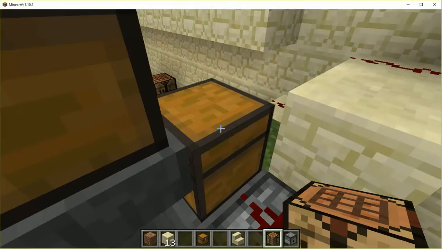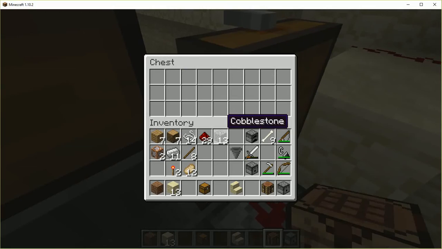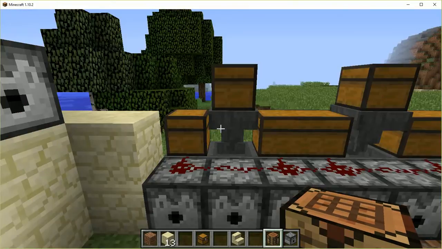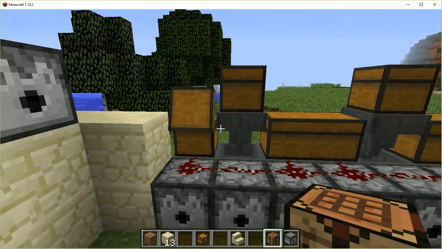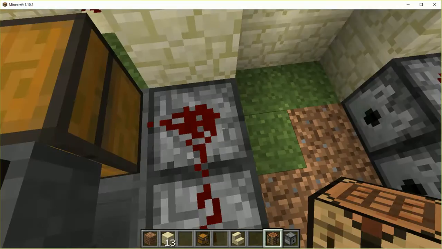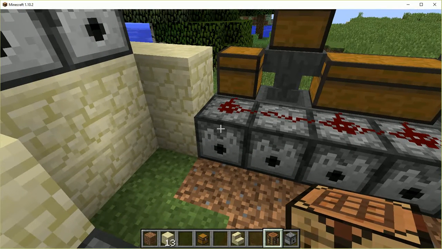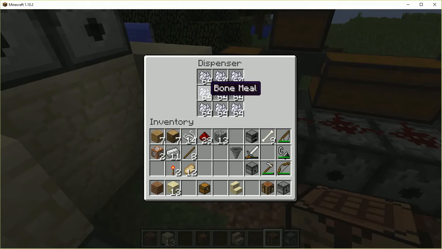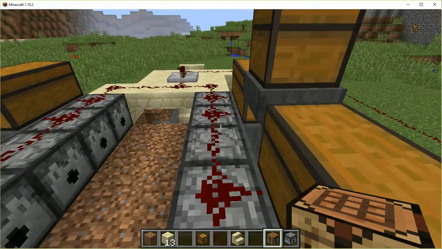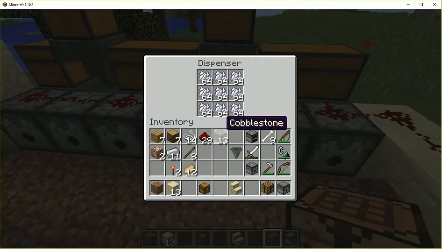I've got all of these. Look at all of these chests, and well, let's see. This one doesn't have anything at the moment. This one doesn't either, because I've emptied them all out through the hoppers into these dispensers. And each dispenser now, look at that, is loaded with bone meal. That's going to be our very fast fertilizer for our food. So we got bone meal here in these dispensers.